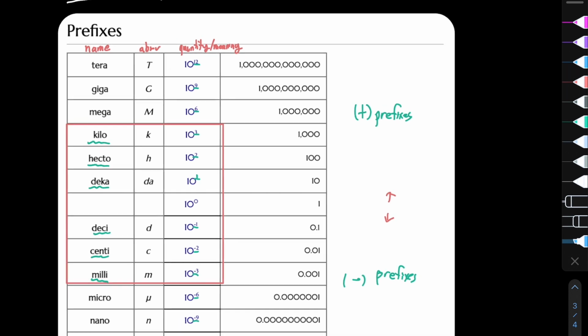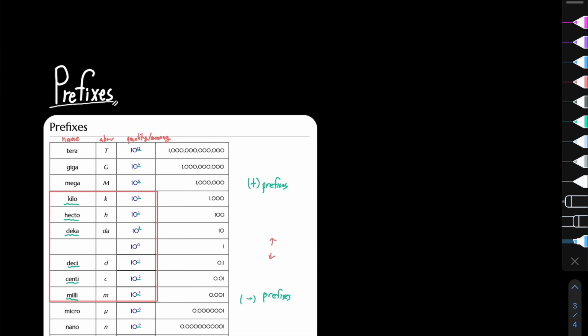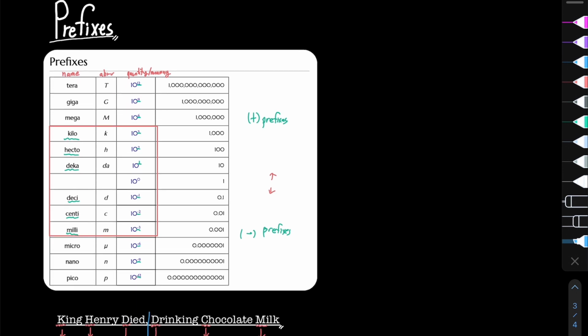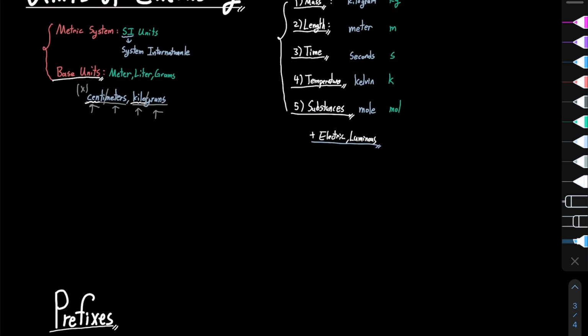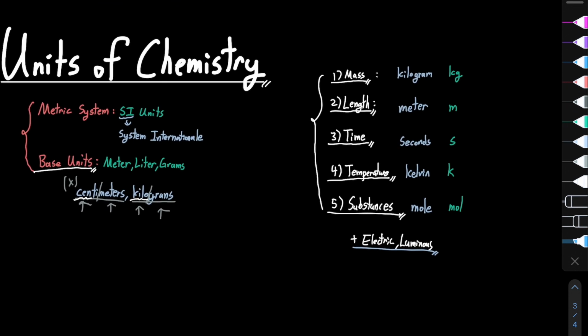So those were the prefixes that you need to learn for chemistry. So if you know these basic 12 prefixes along with the basic units of chemistry of the metric system, and you have some knowledge of base units, you'll be able to understand most information given to you in regular chemistry.